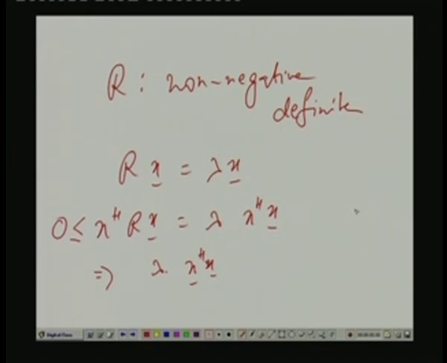So, it is not that x can be 0; there will be at least one entry of x which is non-zero. So, mod square of that is positive, which means x Hermitian x is always strictly positive. So, lambda times that, if it is greater than or equal to 0, the only conclusion is this: lambda has to be greater than or equal to 0, and lambda is real, you have already seen. And if it is positive definite, then instead of greater than or equal to, we have the symbol greater than. So, in that case lambda is greater than 0.